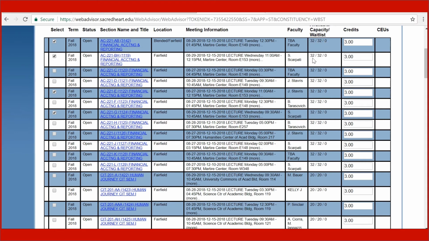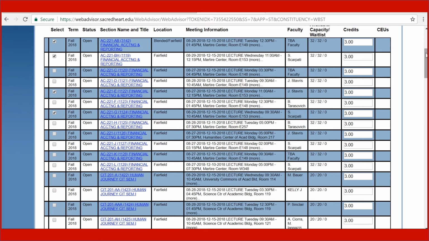The other way to look is to see that this class seats 32 people. We currently have 32 spots because the capacity is 32. The CIT courses are smaller. There are only 20 seats in each course, and as you see, 20 seats are currently available. On the day that you go to register, some of these first numbers may be 0. If this number is 0, that means there are no seats left in that course.